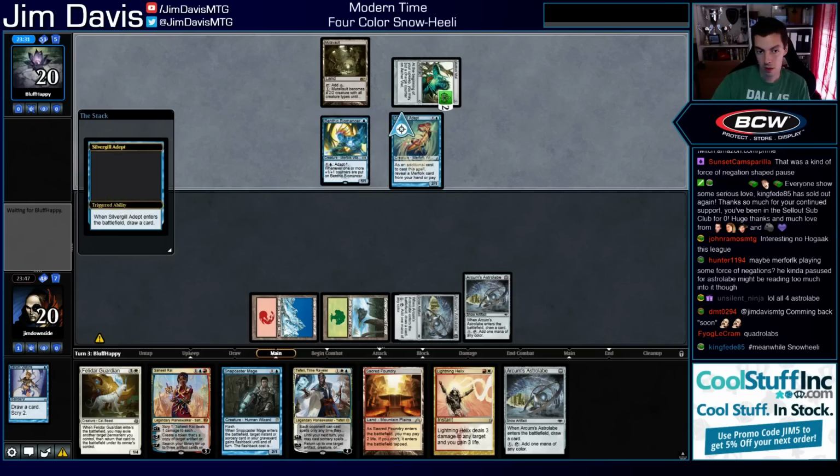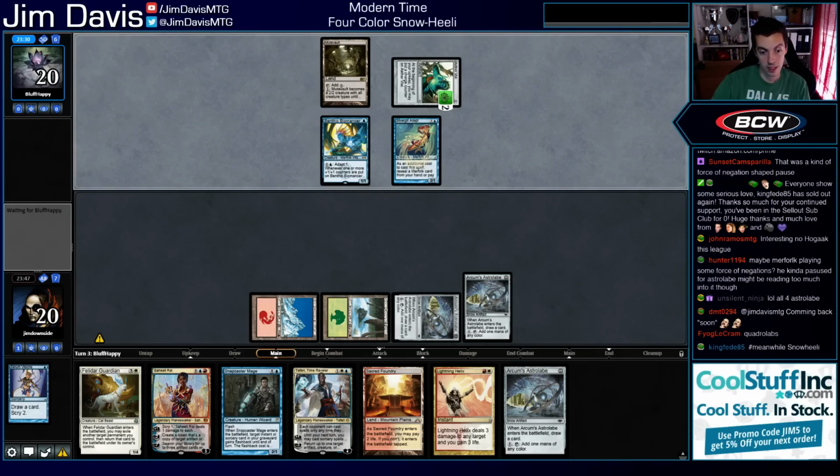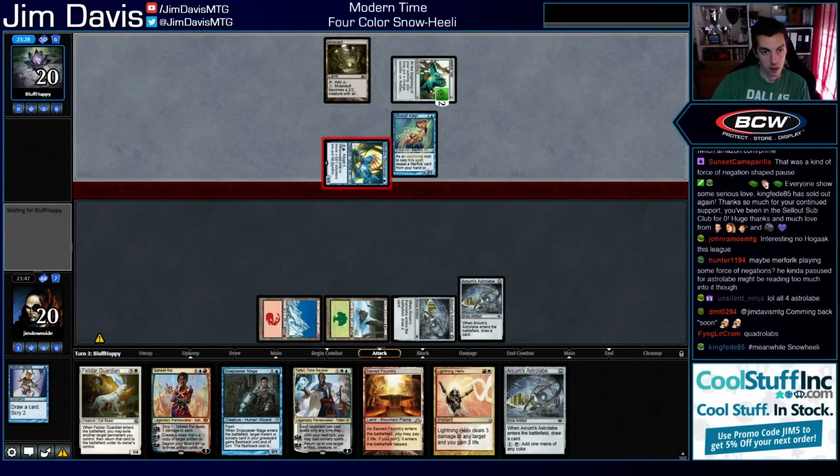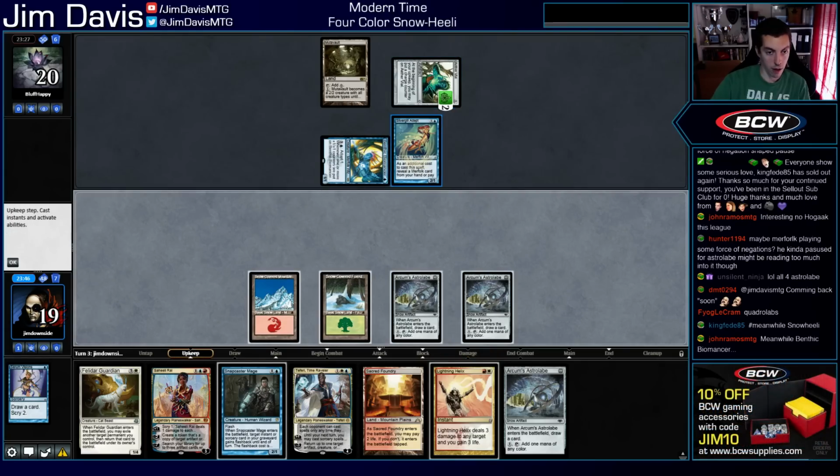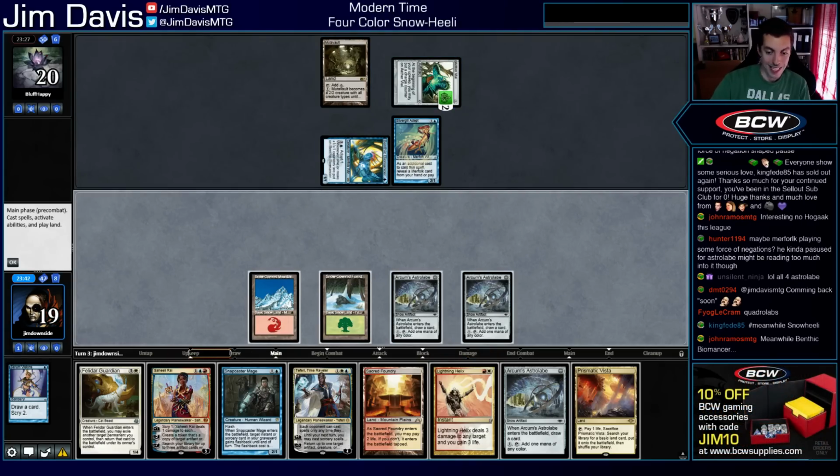What's this? Silverbluff? Alright, yeah, we are definitely going to Teferi bounce the Vial because they're mana screwed. Let's keep them that way.